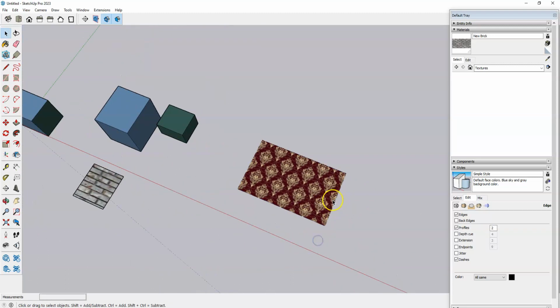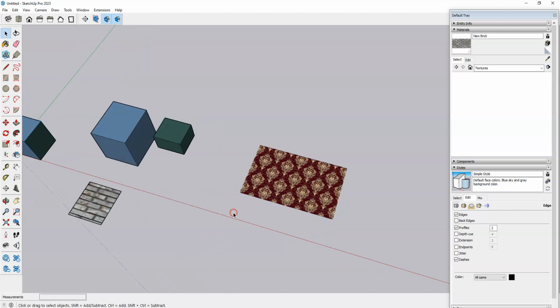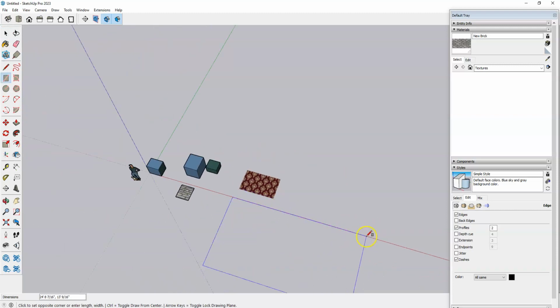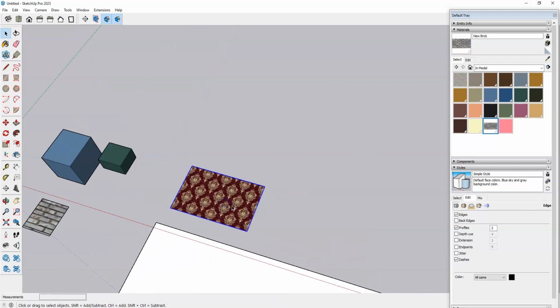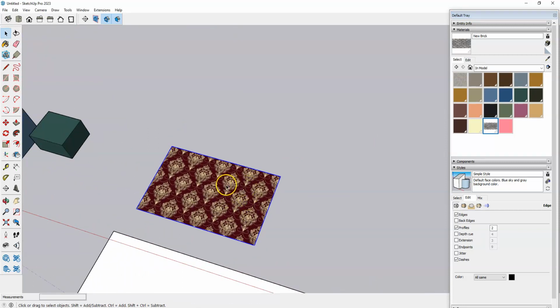It'll really only be the one single instance of it. Oh, so you can see that didn't even come in as a material at all. Even though I brought it in here, it didn't show up as a material in my model. So it's purely acting as just an image right now.